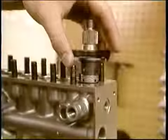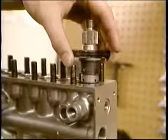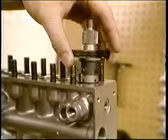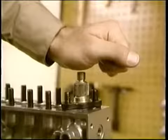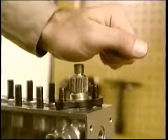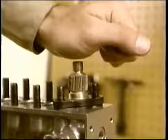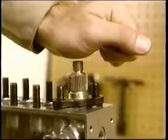Be sure the locating pin faces you on the rack side as you lower the barrel assembly onto the studs. After you've pushed it down to seat it, it should stay in place when you release it. If it springs up, remove it and check for a pinched O-ring. That kind of thing can cause leakage problems later on.